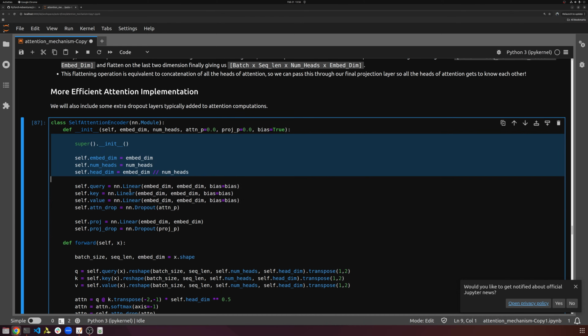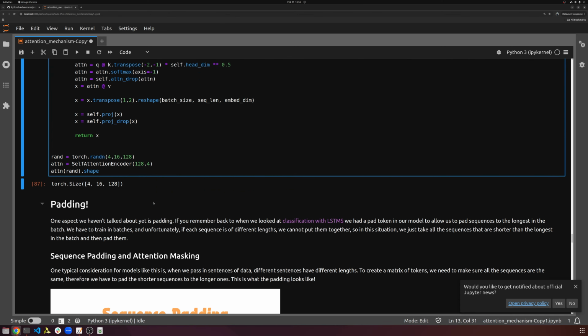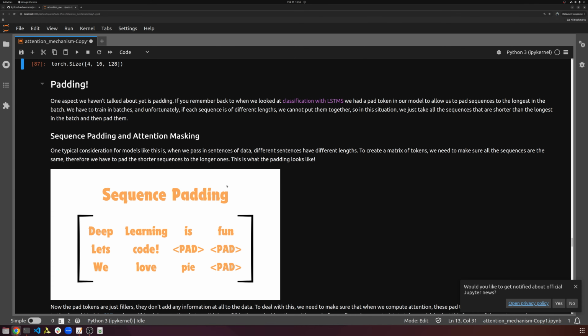So this gets us to where I think most people probably don't struggle too much. It's the attention padding and stuff that makes this a little bit more annoying and complicated. So let's go ahead and talk about padding. If you remember back to LSTMs, and this is very much a language-specific problem, we want to train on batches, but sentences are of different sizes. On images, we have the perk that we can just resize, interpolate our image to the size that we want. With sentences, we can't do that.